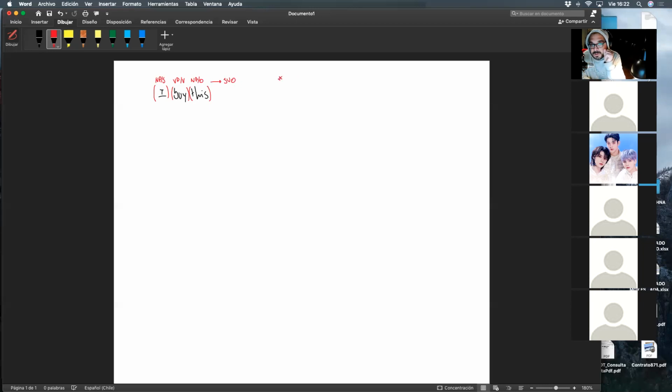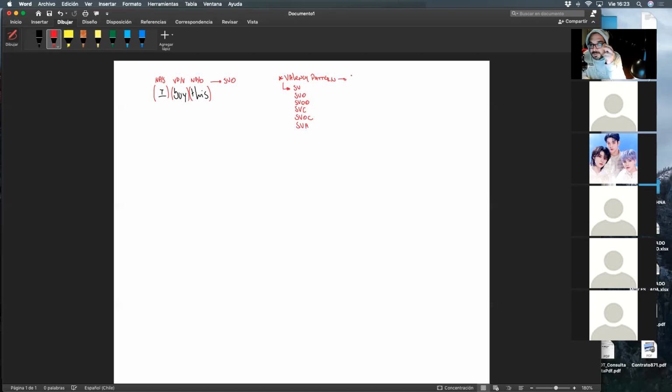Okay, I talked about valency pattern, right? Valency pattern. Ya hemos hablado harto de esto. A valency pattern is the patterns in which the English clause is being built, and there are a close number of them. So you can have a subject verb, a subject verb object, subject verb object object, subject verb complement, subject verb object complement, subject verb adverbial, right?